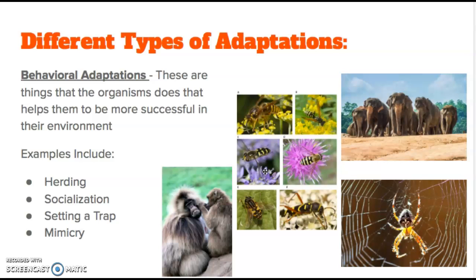That's because we associate that with an insect that bites and can sting us and it hurts. So a lot of other insects have adapted where they have that same coloring, and this is the only bee that would sting you. These other insects don't sting, but because of their coloring, they are able to ward off other predators and they're less likely to be eaten. So that coloring becomes a really beneficial adaptation for them.